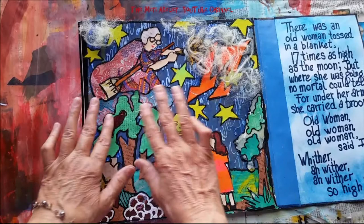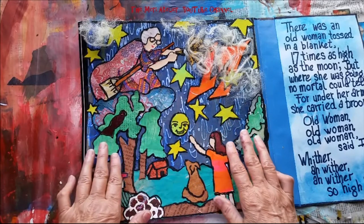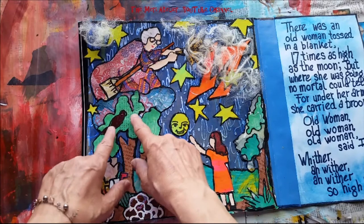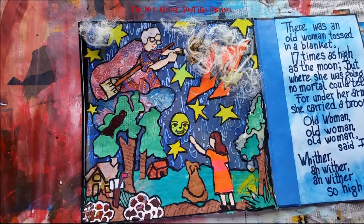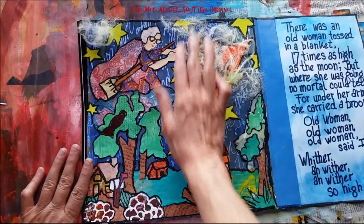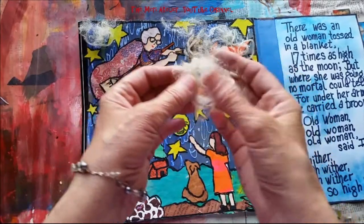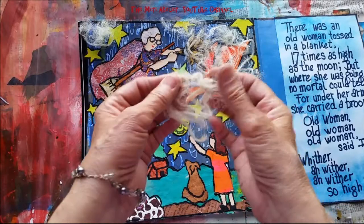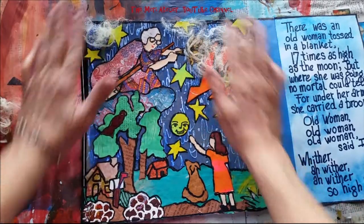And then I used the painty papers that I got from Cindy Sines Hutter in the round robin box. I had to add a few of my own because I'm using up all the papers. But look, here's the cobwebs. I had just a piece of, I don't know what it was, some sort of a thread or a yarn, and I unraveled it. And it looks just like cobwebs.